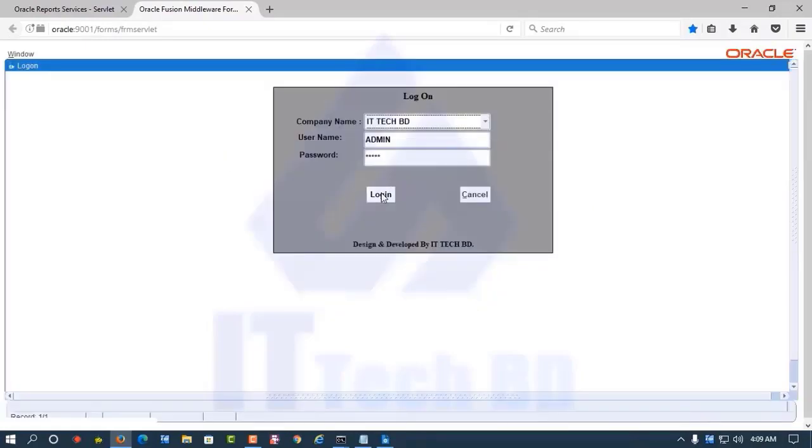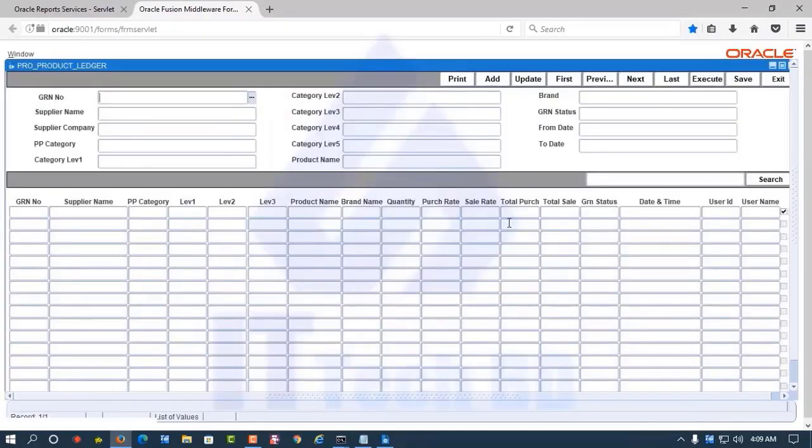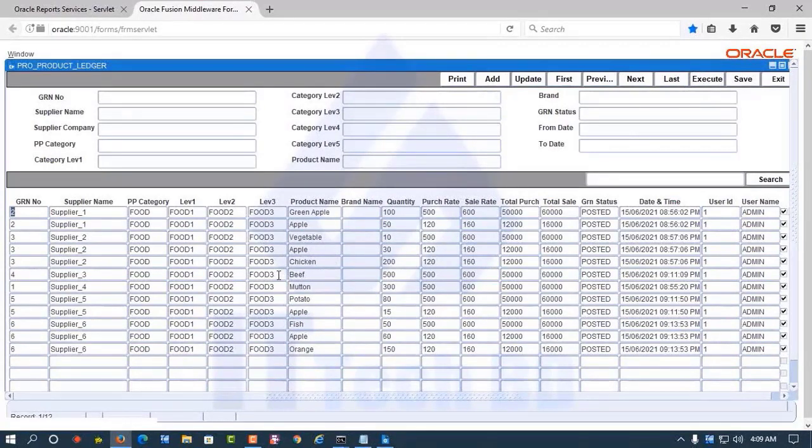Then we need to log in. I log in. Here I made this sample form for showing you in the tutorial. You can design and create your form well. Then I click execute. See, here I added some sample data. Then click print.